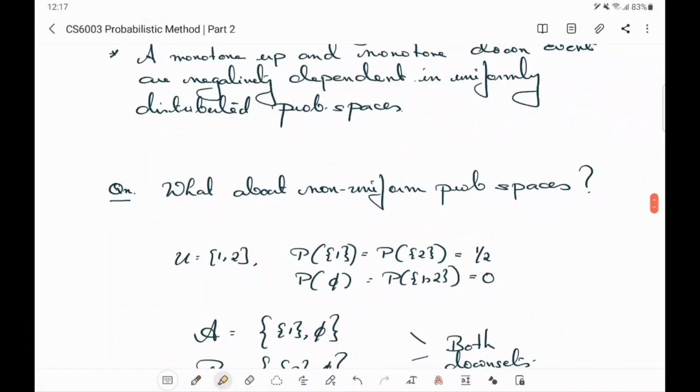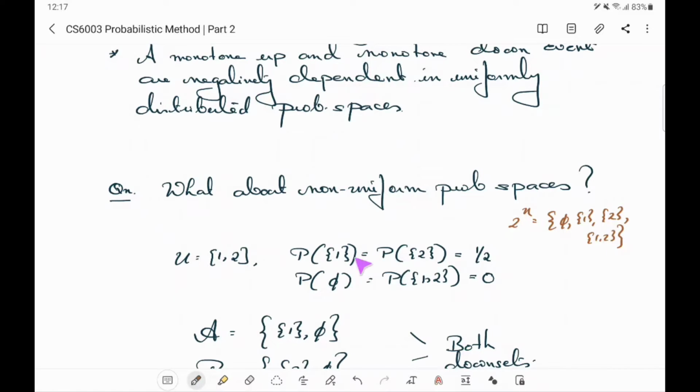You can easily construct small counter examples to see why. Think about your universe being just 1 and 2. Now when I say I have to assign a non-uniform probability distribution, I have to assign a probability for picking what is now the power set of U. The power set of U, or 2 power U as we denote it, consists of 4 sets, right? Phi, the 2 singletons, and U itself. By non-uniform probability space, I have the freedom to assign any 4 probability values to these 4 sets, provided they sum up to 1.